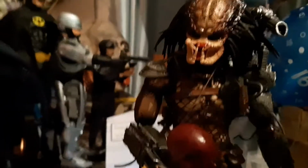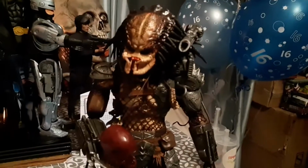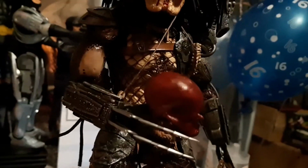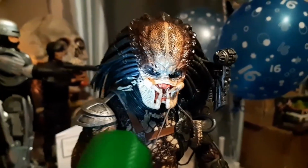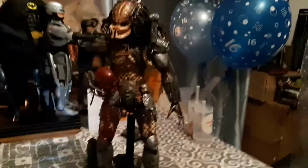That Alien Queen was probably the worst figure. And he's also mint. Absolutely 10 out of 10 mint. I know, it's amazing, and straight out of the box, not been used. I think anyone's very lucky to get a mint Hot Toys at that 15-odd-year-old anyway. And the head doesn't move up too much, but it moves up perfect. I think it's because of the dreadlocks. They're hindering the gun and the posability of the head. A bit like my Robocop, you can't really do much with them because they're more models than anything. But I love it. It really looks like him in the movie as well. Really nice piece.